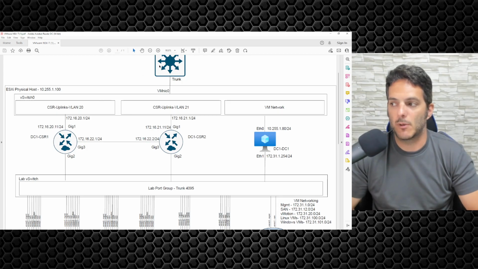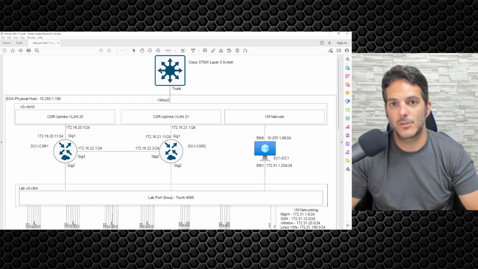the CSR1000Vs will have an OSPF adjacency to my 3750X switch northbound of it. We'll run OSPF between these guys, and we'll be able to get connectivity up and running, and all that good stuff that goes along with that. I'm also going to run a connection between the routers, only because if we need to fail over, we'll be able to bypass if there's an uplink issue. But that's assuming that this is my way of doing HA, right?